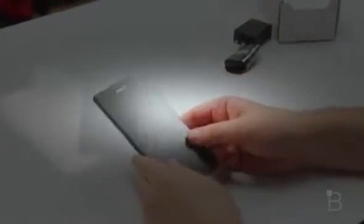I want to dig in, take a look at this phone. Enough about the accessories. Here is the Xperia Z3, and it looks and feels really nice. I'll go ahead and peel this off. Oh, whooshy noise. If I can get that satisfying whooshy noise on the back. Double my whooshy noise. Boom. There we go. I'm going to go ahead and power it on, and I'll run through all the specs.